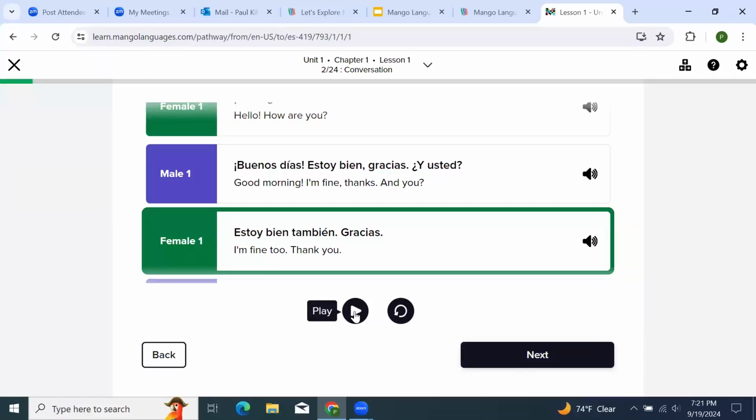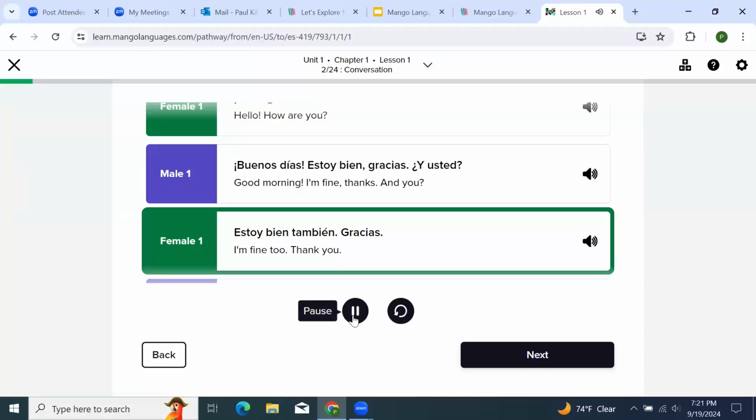So I'm going to stop that there, but it gives you a sample of what it's like. You see the different colors for the different speakers so that it represents a conversation, and we see it in Spanish and then in English. Whatever languages you choose to have on here, it will have those 2 languages right next to each other. And then I just hit stop, so I can hit play again.